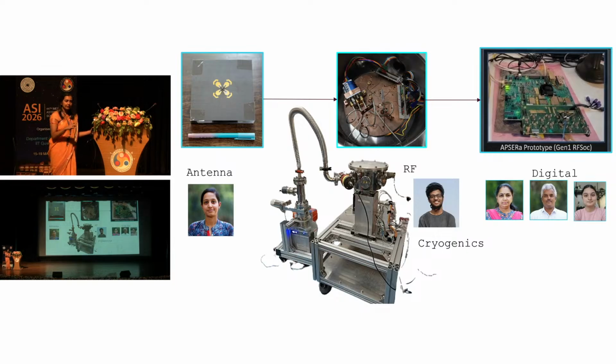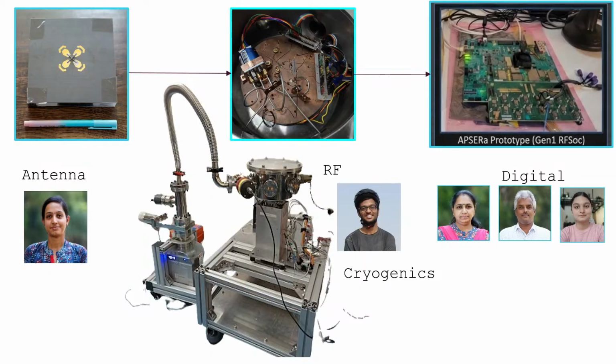We have custom designed antennas, prioritizing two aspects. First of all, we know we want to make an array of this experiment, so you want your antenna to be scalable. A planar antenna is perfect for this. You can print out many of these extremely identical and make an array very quickly. And the second is that you want your antenna to be able to follow certain ground rules, such as you want to be able to separate your signal from the foreground effectively. You do not want to violate that cardinal rule, and you don't want to mix up the shape you see in your signal, and you do not want to introduce artificial shapes in your data set. So this antenna does that.